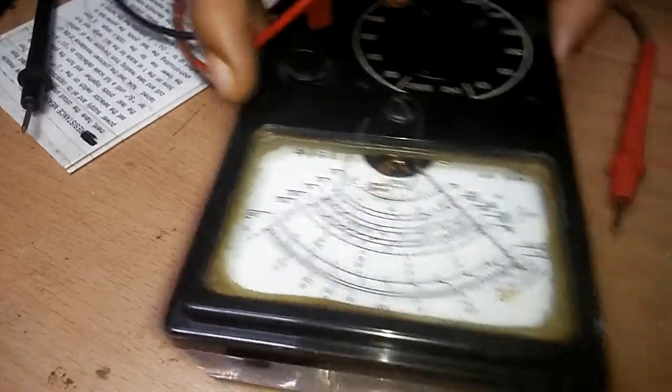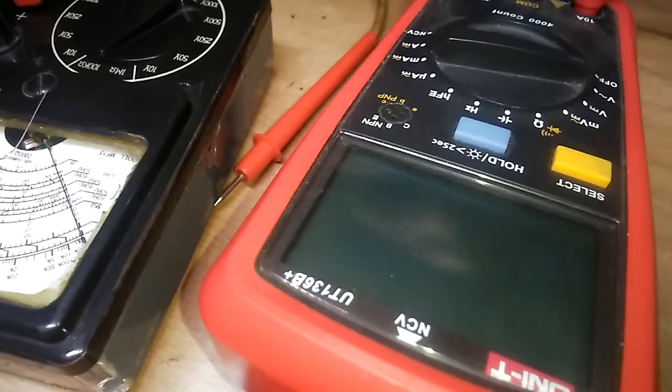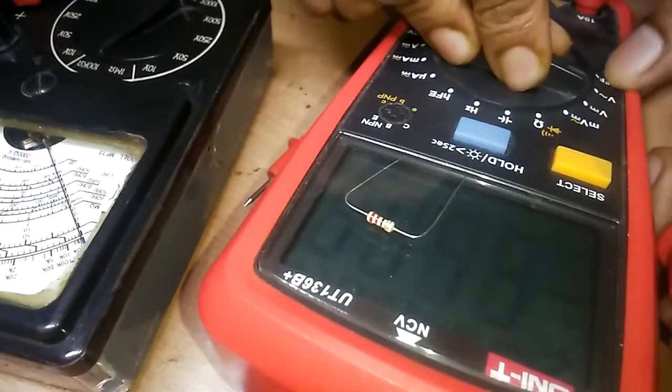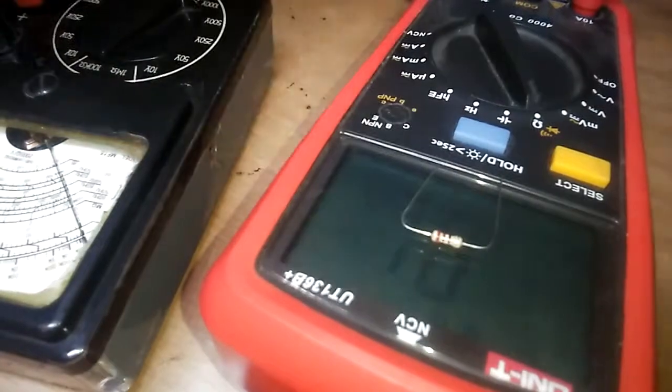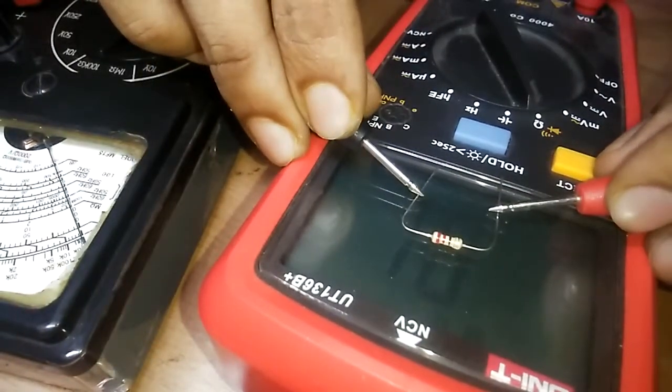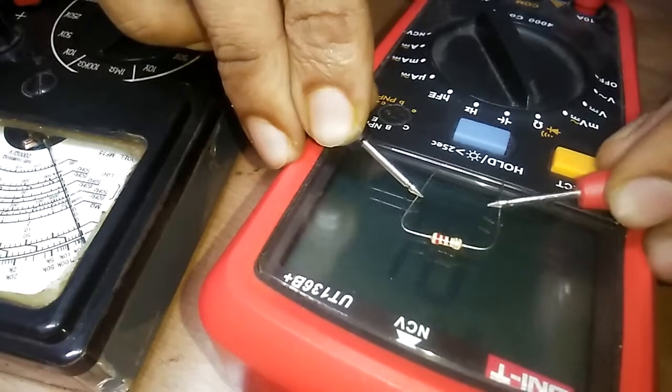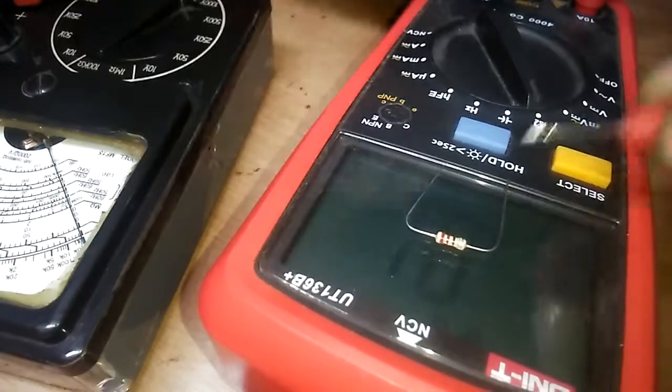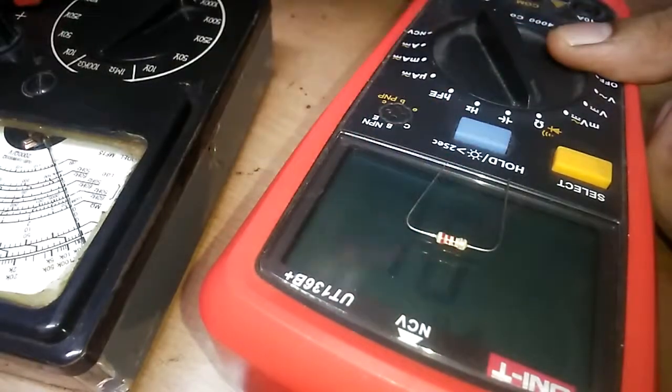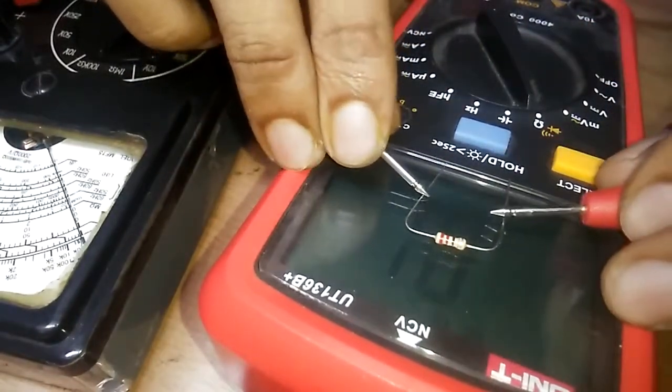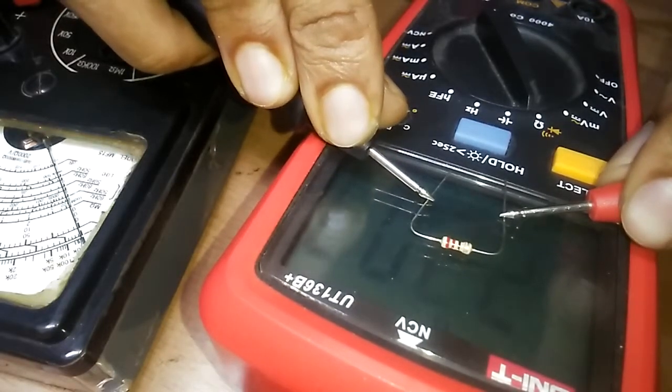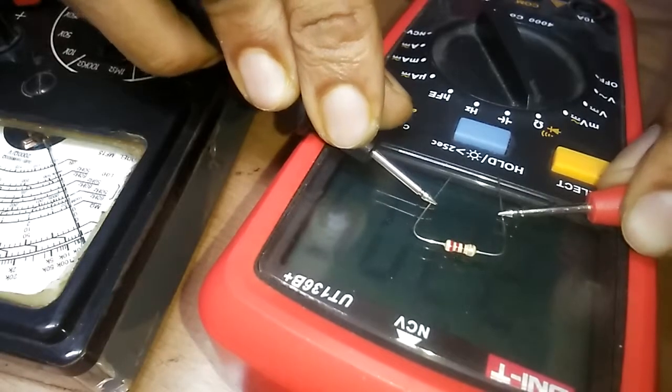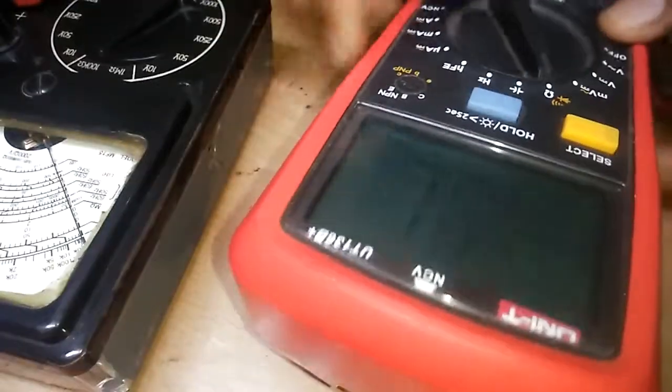If I use a digital multimeter like this one - this one is auto-ranging, so I don't even have to adjust anything. I just turn it on and measure it. This was not plugged in. Now it's plugged in. Here - bang on 220. If you can see, it's showing 220.5.